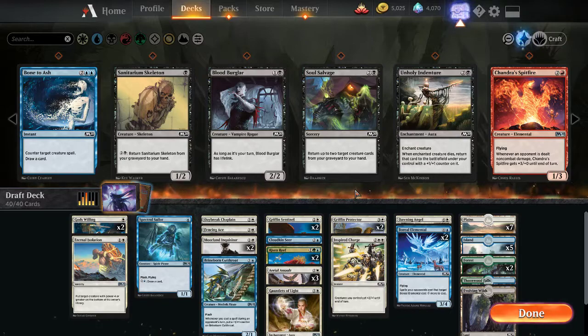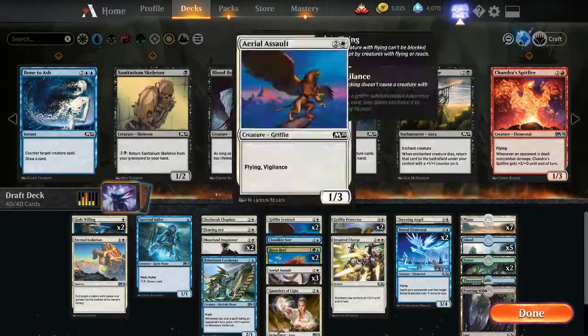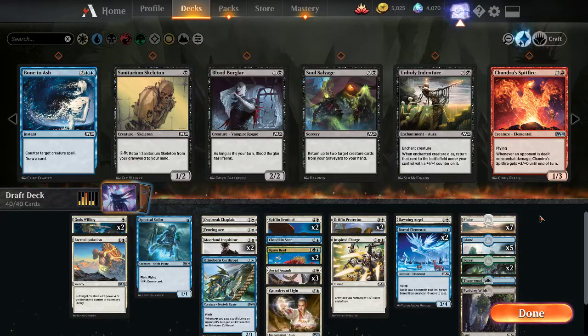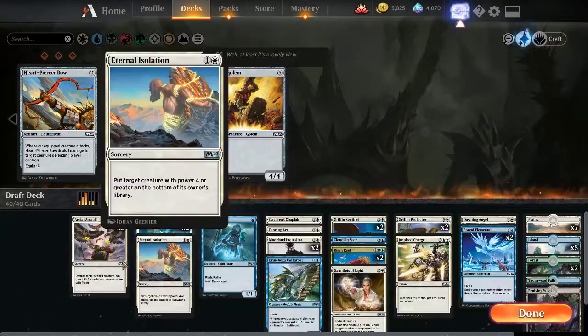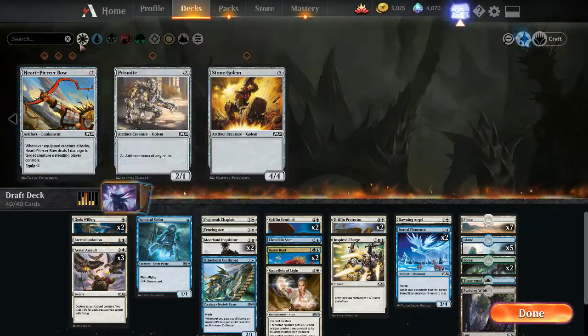We have a pretty low curve. We don't mind getting stuck on 3. We have a lot to do with 3. So yeah, looks like a deck to me. Do we want to put in the bows? Probably not. We don't have damage-based removal, which makes the bows better. Maybe Inspiring Charge is not very good. We kind of do have. That's fine. Let's try it out.